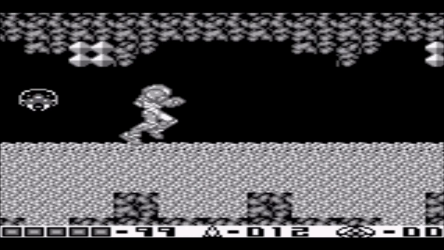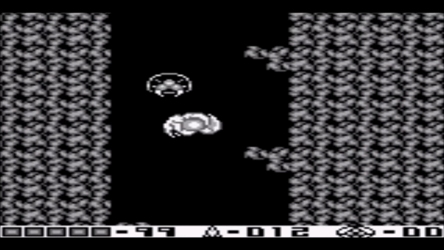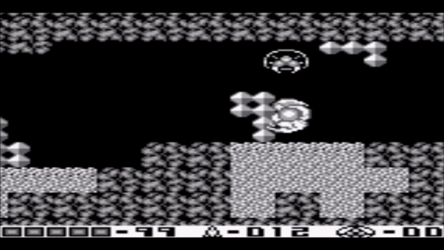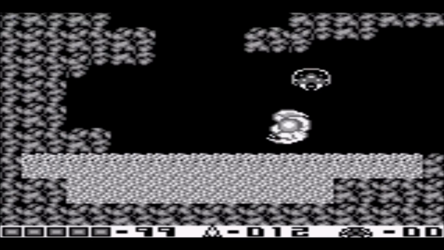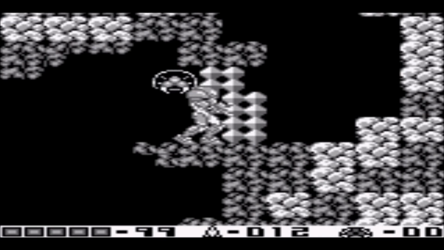So, yeah, that's all there is to it. And also, we actually got our full health back, so that's something, I guess. Although, the actual missile count does not increase back up. So, yeah, basically, that's all you have to do for this point. You have to escape, and that's all you have to do here.